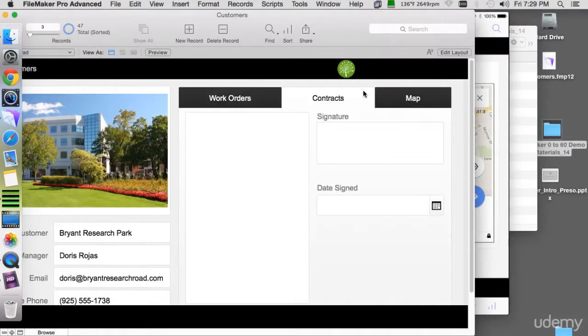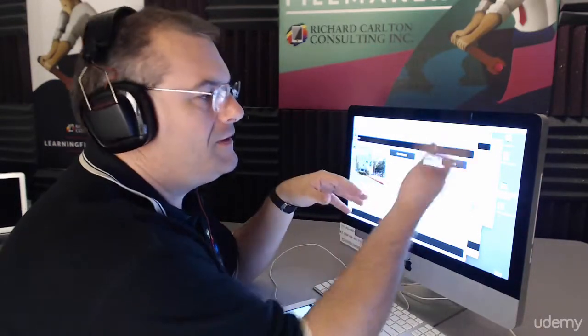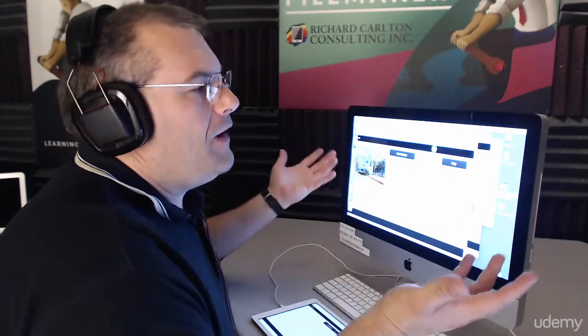Now, what's important to understand, and this is kind of one of those fundamental ideas, is that the people who are using the database don't have to be building the database. You're going to build the database once and then periodically make little updates to it, probably. But the idea is that most of the people in the office don't have to be jumping into layout mode to make changes, because you're going to get all this set up and then your average person doesn't have to know how to do anything except drag and drop.